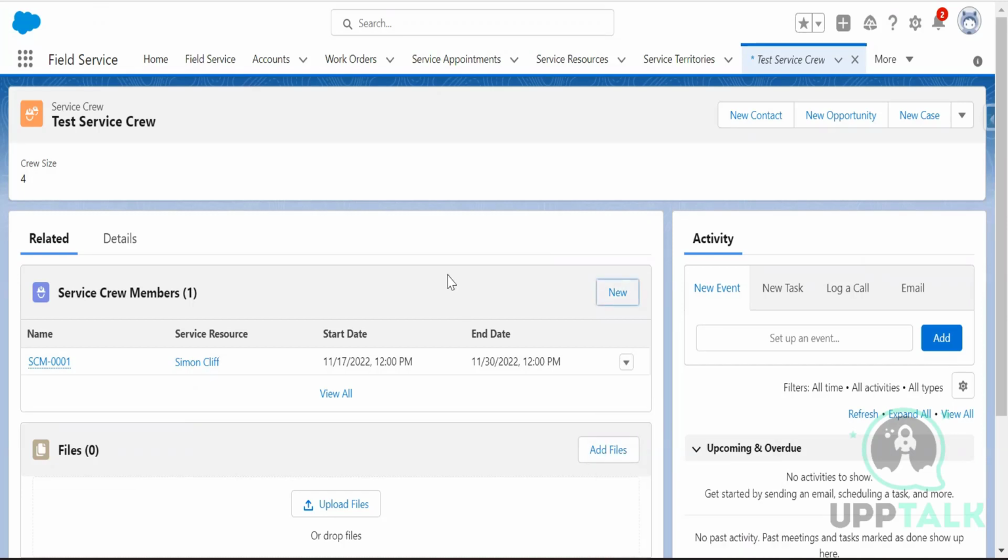So what you need to do to set up a crew management tool? As I have mentioned, it gives the flexibility to the Salesforce FSL admins and dispatchers to access the drag and drop service crew management tool, so that they can easily create the service crews and update the service crew membership.